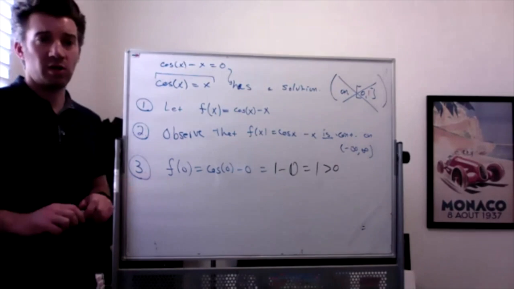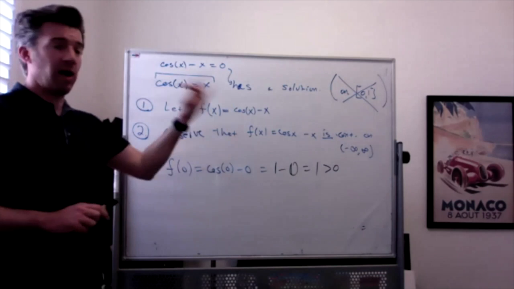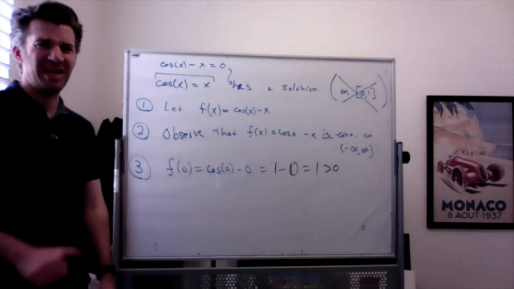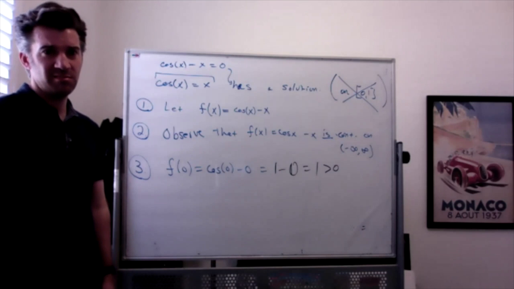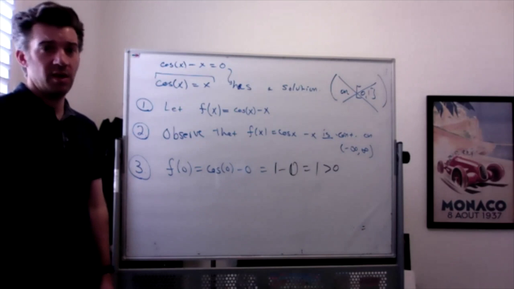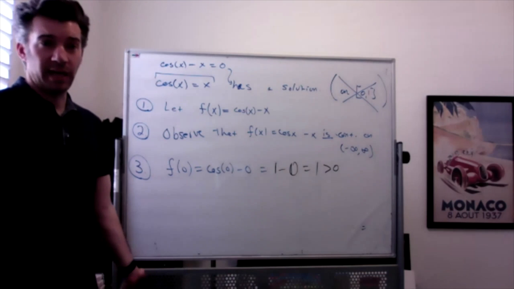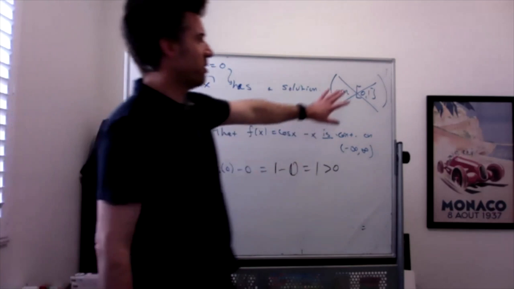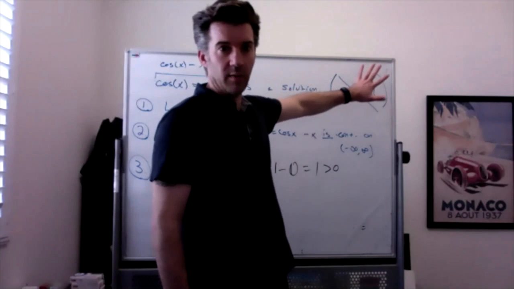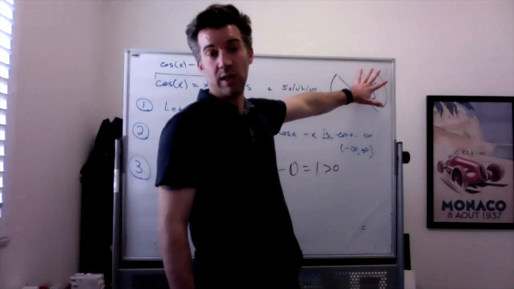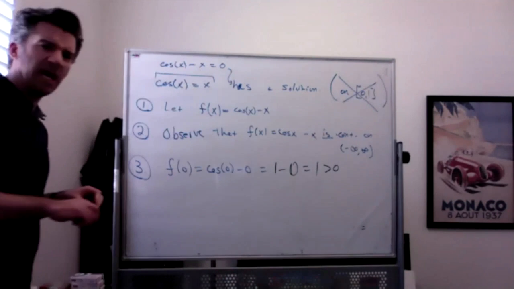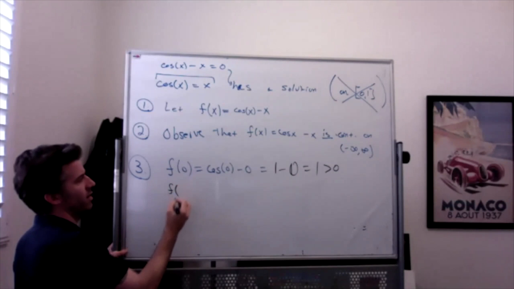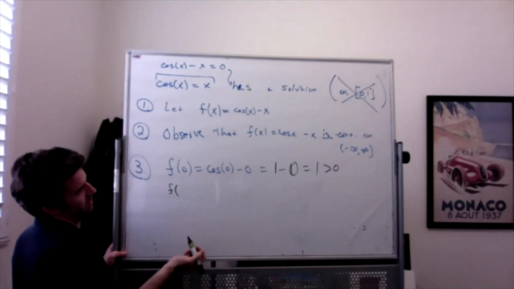There's a couple ways you could go here. You could either try plugging in 1, but I don't know what cosine of 1 is. We'll address that in a minute. Really, you could pick anything. So I'm going to pretend like we're not stuck with this interval. We're not limited to this interval. We can do anything we want. So let's go big.